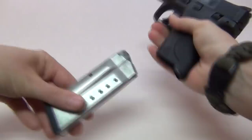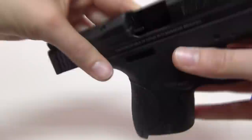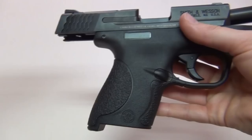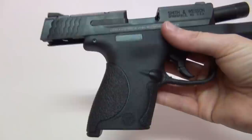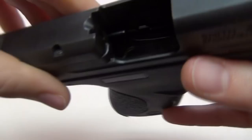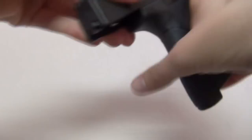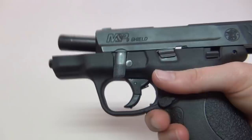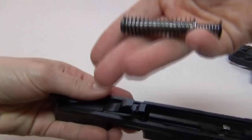First, take out your magazine, then lock back your slide and make sure the gun is clear. Inside is a little yellow lever called the sear deactivation lever, which you have to press down as far as it will go into the magazine well. For the M&P Compact, you'd use the frame tool that comes inside the grip, but the Shield doesn't have a frame tool, so the manual recommends using a little screwdriver. My pinkies are small and it's easy for me to just catch my fingernail on it to pull it down — and it's very visible with the yellow on it. Then you rotate your takedown lever, which is not spring-loaded like it is on the M&P Compact, so you don't have to keep holding it. Then rack your slide to release the slide stop, slide the slide gently off the frame, and take out your spring and barrel.